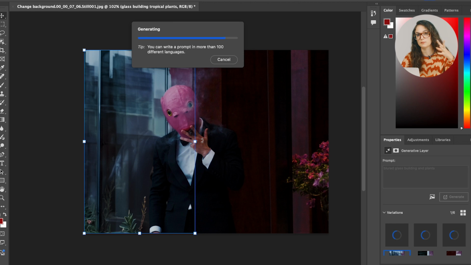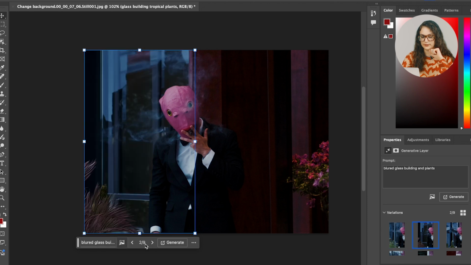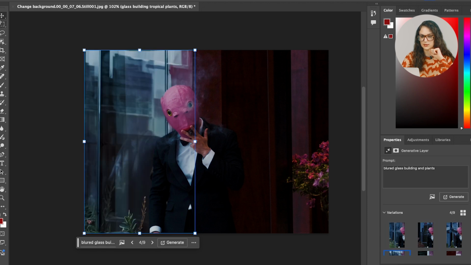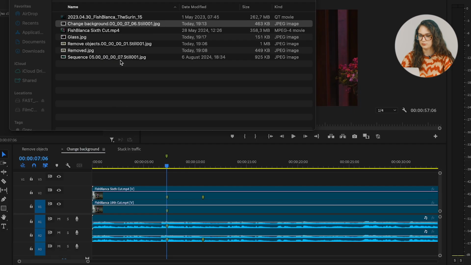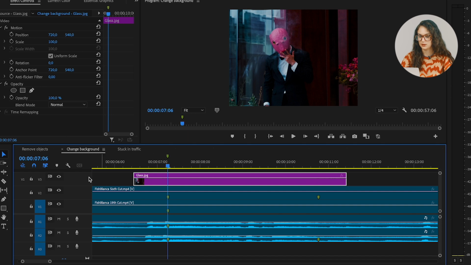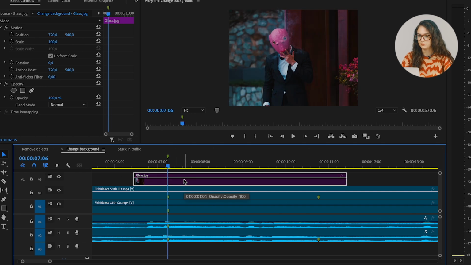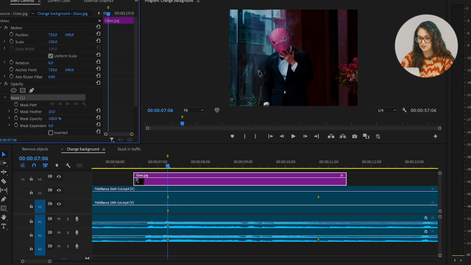You need to spend a bit more time trying to figure out what would be the best wording and play with the input you give to the AI here. But let's say we like this one the best. We go and we export it and we bring it over here. Now we just have to mask it. So we have the before and the after. The principle is the same. You go here, you mask this. So let's look at that. So you would mask this.